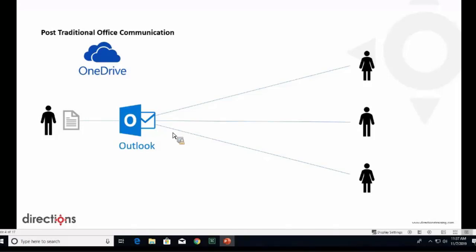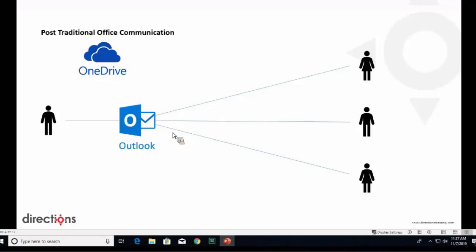So the beauty of the cloud is that I can put my file into the cloud. It's one file in the cloud, and then I can get a link back. And yes, that's an ice cream cone because the links are sweet. I can then put the link in an email and send the link to everybody. And now they have access to my one file that is in the OneDrive or SharePoint that's in the cloud. So that's a huge step forward. And only recently have more and more organizations started to adopt the cloud. Within the last 3 years, we've really seen a big jump in cloud usage because it really just makes the most sense for sure.